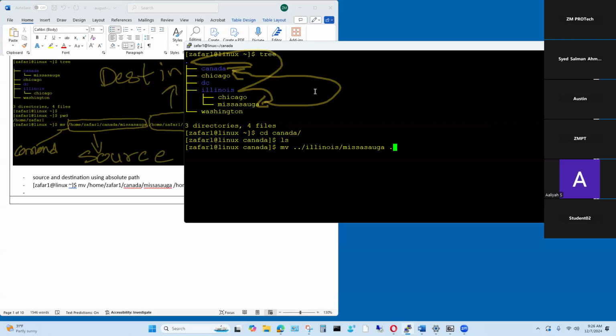So two dots means parent working directory. Current working directory is where you are in. Okay, let me delete this again.